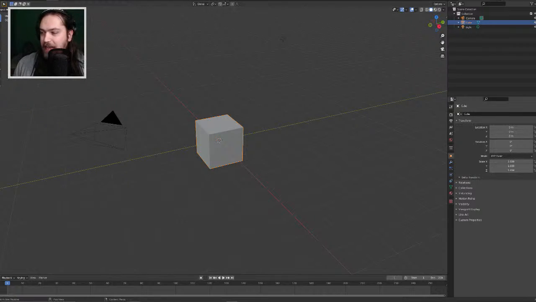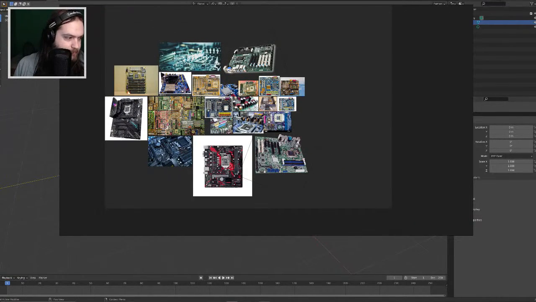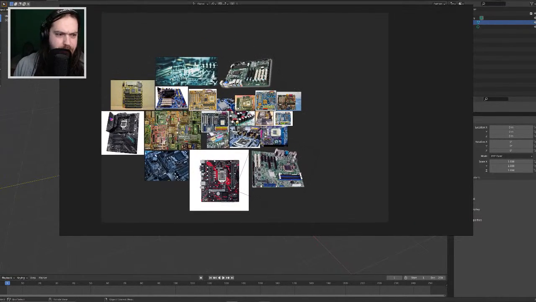I just have some reference images here. I figured that would be nice to show. I guess I can maybe show it in... Oh, no, that does not work that way. If you really want to see it, this is my reference sheet for images that I'm going to be using. That's also very loud, isn't it? Let's turn that down a little bit in volume. So there's my reference sheet.